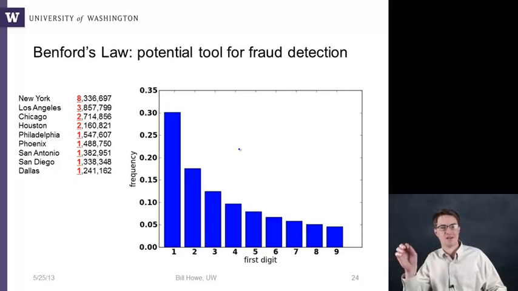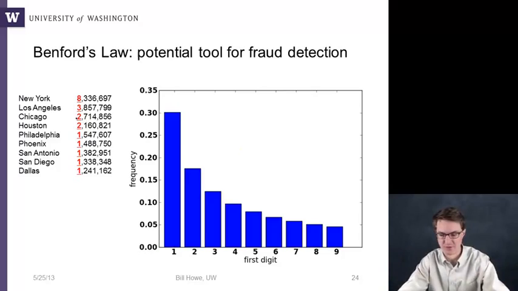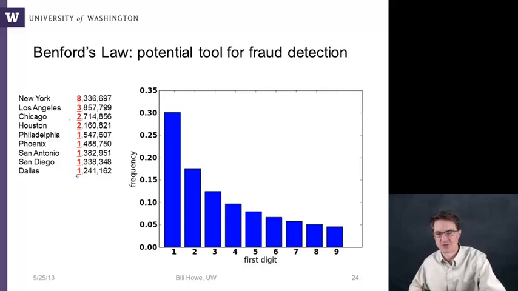And if you think about it without thinking too deeply, you might intuitively think that this would be fairly uniform. If you have random data, you might see an equal number of 8s and an equal number of 3s, an equal number of 2s, and so on. But it turns out that the distribution is not random in some circumstances, in many circumstances. Well, it's not even, I should say. It is random. It's just not even. The distribution looks more like this.